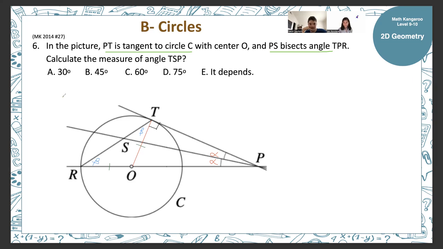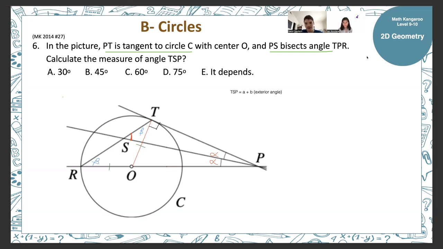And this is the angle we're looking for, obviously. And if this is helpful, okay, good. We got one. Let's start going slowly. So this is just a little hint I gave at the end of the problem, which tells us that TSP is just alpha plus beta because it's an exterior angle to the triangle.